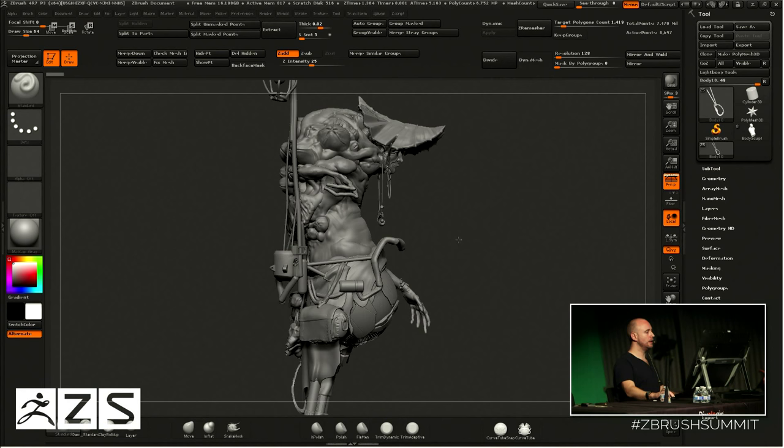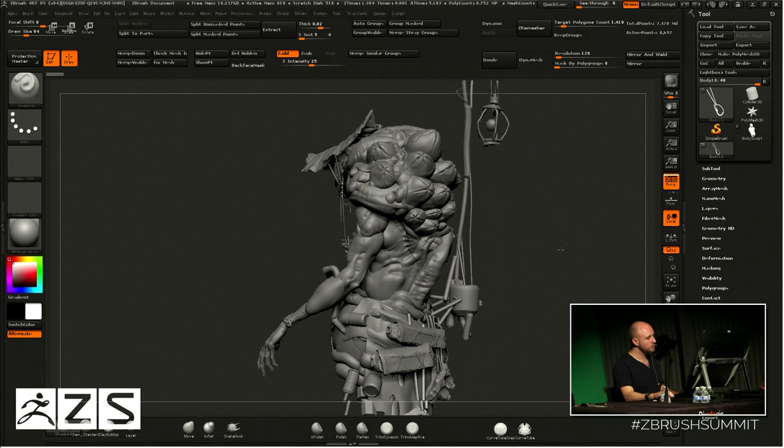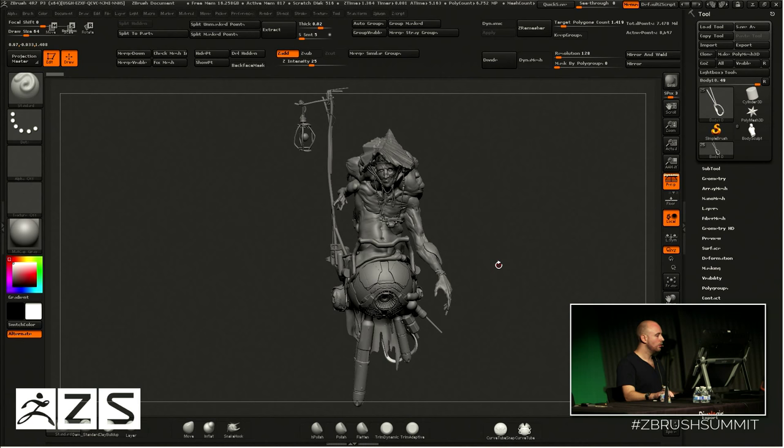And again, I can go on and on about all the advantages of doing this. I can look at this guy from every angle. I can pop his silhouette. I can enlarge the shapes or change them really, really easily. All of the above, right? So working like this really makes the connection between what I'm seeing on the screen and my imagination really easy and really fast.